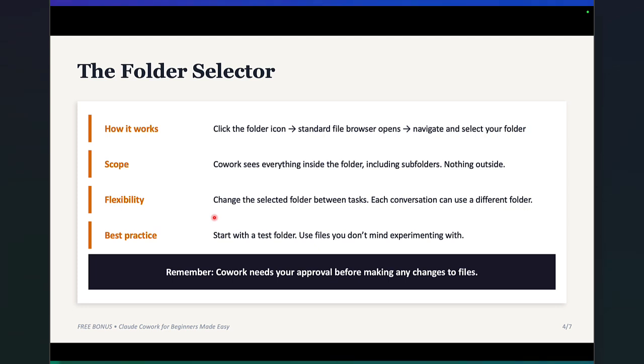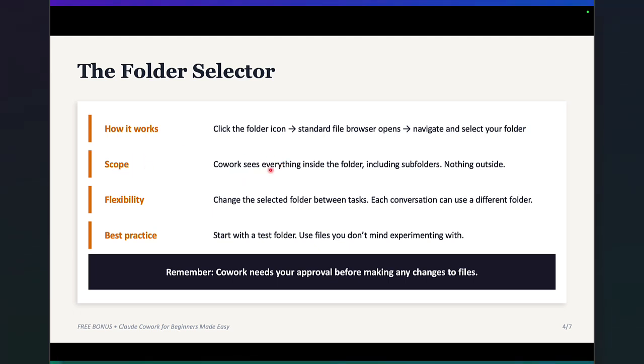So even if there are no files that you give it access to as an input or as context, you still want to pick a folder in which it is going to work, because this is the folder that it is going to store the files in. If you don't do that, Cowork is going to work in a temporary folder, and when you close Cowork, that file is usually lost, right? So you always want to pick the folder first before you do anything else.